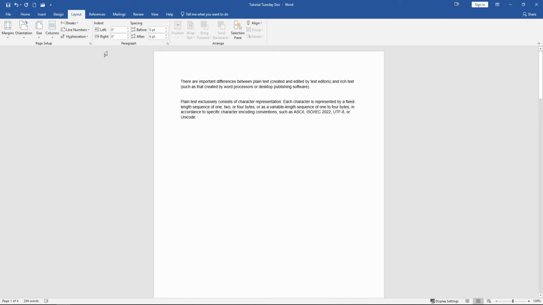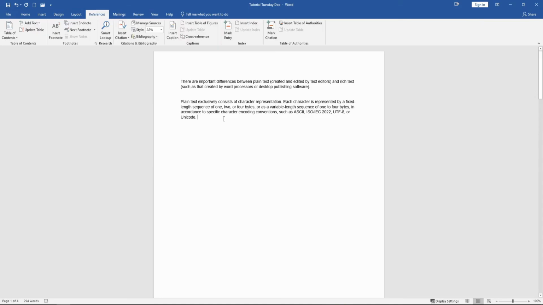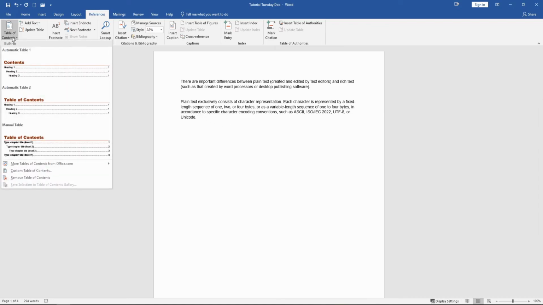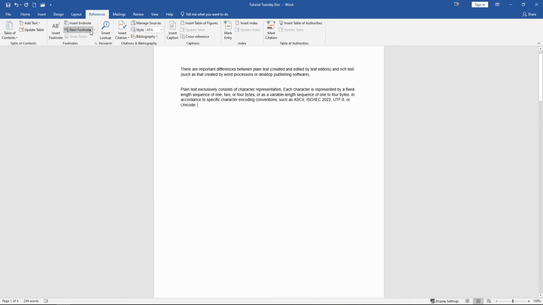Sometimes you may have requirements for indentation and spacing, and this is where you can adjust those. Some documents or types of papers require you to have a table of contents and endnotes and footnotes, and you would do those in the References tab.